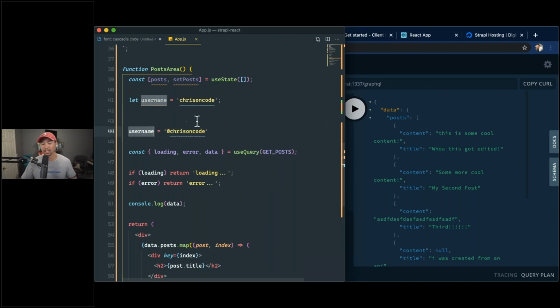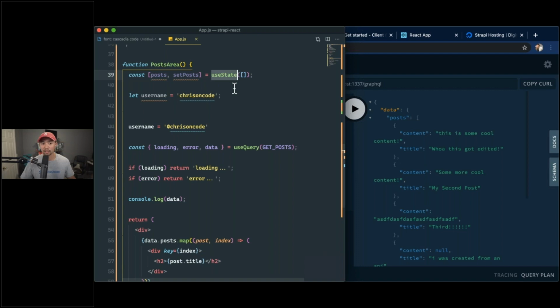React would say, well, this isn't in React state, so I'm not going to re-render our entire application. So state is React's way of saying, okay, anything in state, I will watch and re-render if it changes. And that's just the syntax that they have. Array destructuring right here is a JavaScript feature. It's not React specific. And useState is their function that they give us.